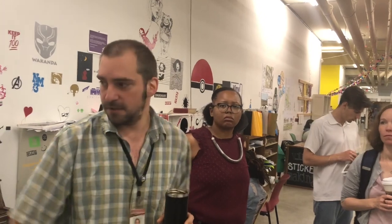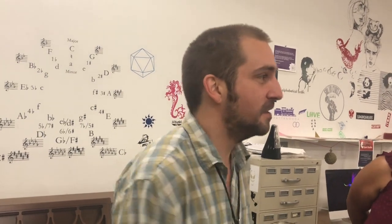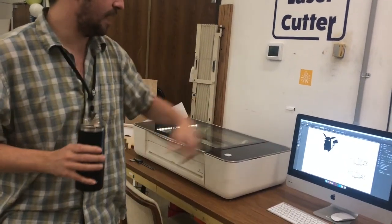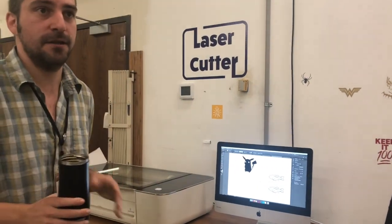For the laser cutter, we've got the Glowforge — just like the MakerBot, it's so much easier for people to use. That's going to cater to what people can actually use versus what I might prefer to teach. With the Glowforge, everything goes through their own special app, but most of the time we're still using Illustrator to prepare everything, especially since a lot of people start on the vinyl and have already got a little experience working with Illustrator. We've taught them how to take their artwork and convert it into lines. Or if you're just engraving for pixel-based information, you don't even have to convert anything — you can just upload the JPEG to Glowforge's app and get it going.